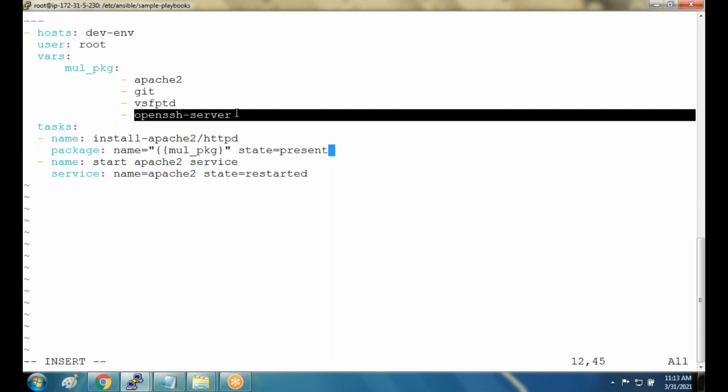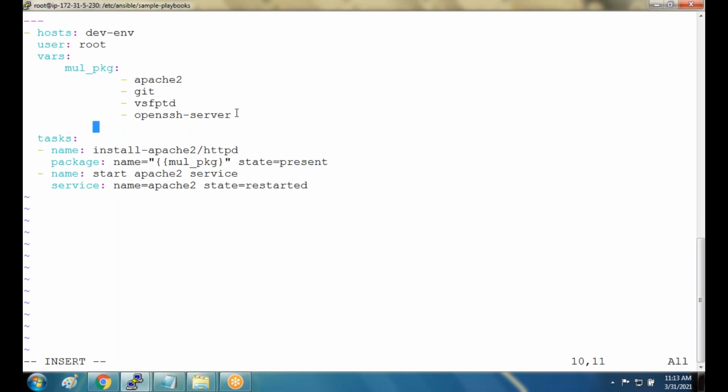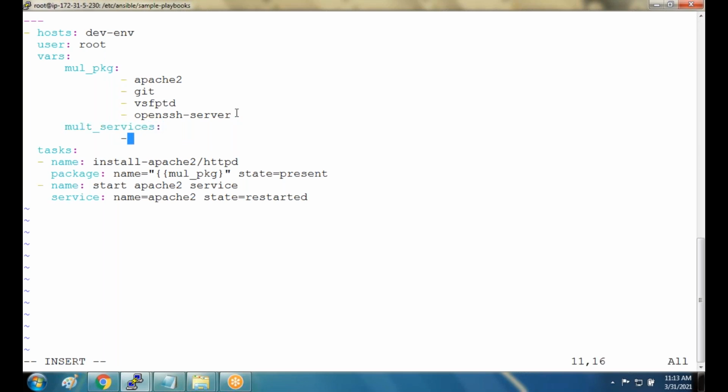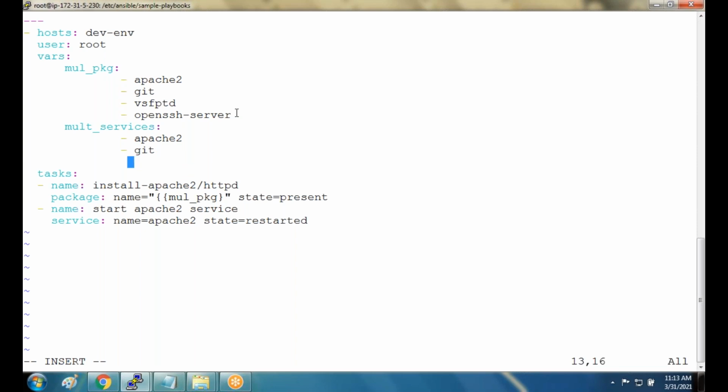And then here you go with creating another variable. The variable name is multiple_services. Apache 2, and then git, and I think this is vsftpd.